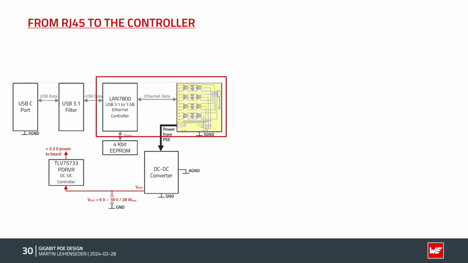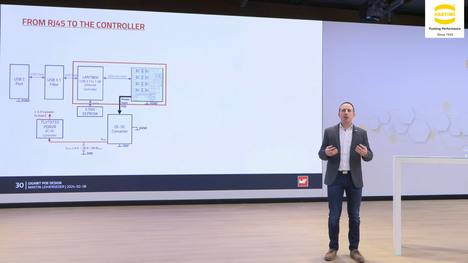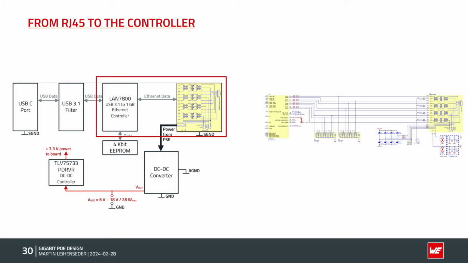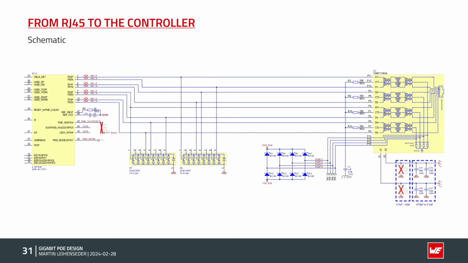Now we widen up the picture a little bit, and see what is between the transformer and the Ethernet controller. What kind of components we need here. And this is very interesting. You can see this picture on the right side here. It's very small, so we enlarge this picture now in the next slide. That's much better, and then we can see the components that are inside.